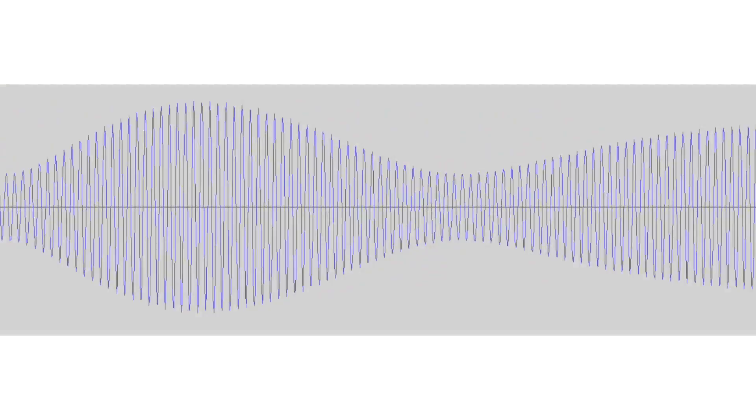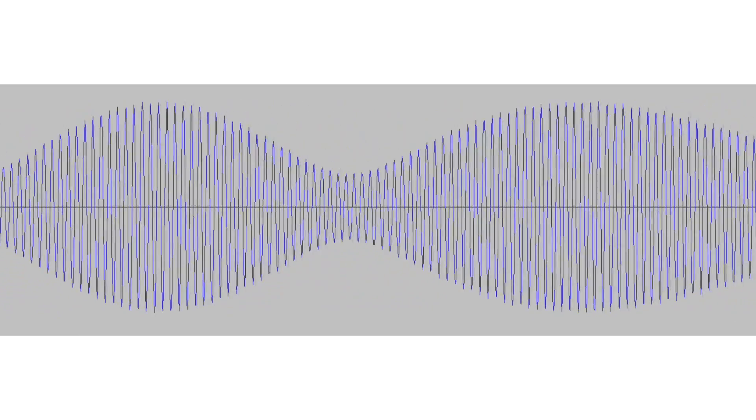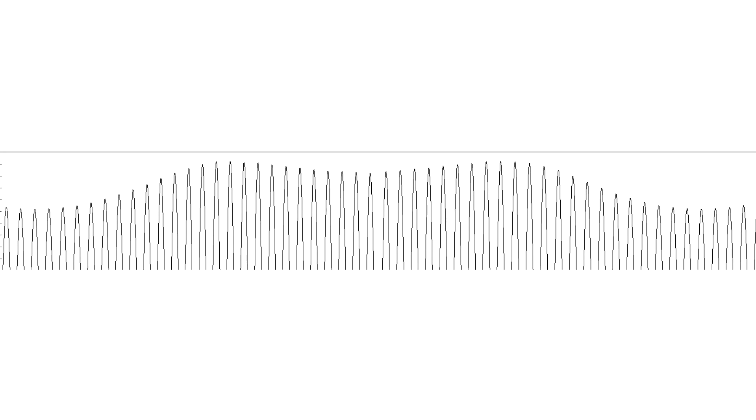So radio works like this: a microphone in the studio picks up the vibrations from a performer's voice. Transmitting equipment takes the microphone's signal and modulates it into a carrier wave at, say, 720 kHz. This signal is sent to a transmitting tower, and thus radio waves are sent far and wide. A radio receiver like this one, listening to the station, will be tuned to 720 kHz — its circuitry will be limited to only picking up 720 kHz signals. The modulated signal first goes through the radio's detector diode, which chops off the bottom half of the wave so it doesn't simply cancel itself out. This new signal is smoothed out by a component called a capacitor, and now we have an audible signal.